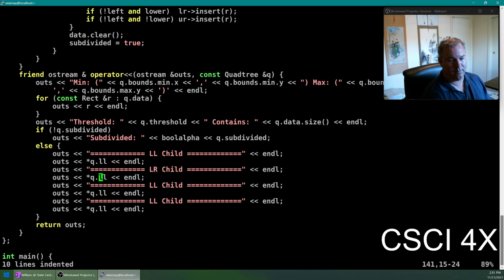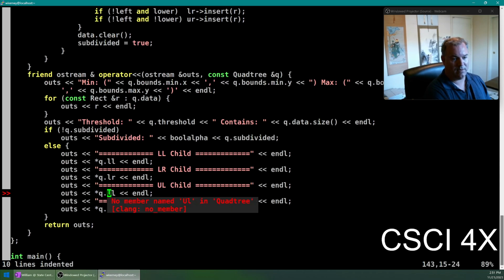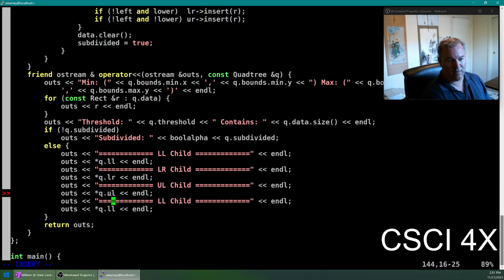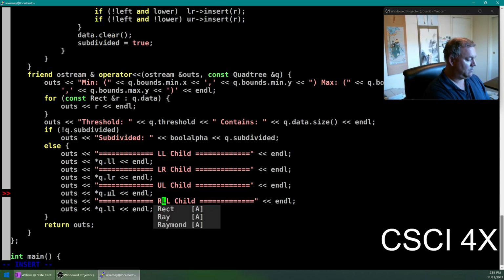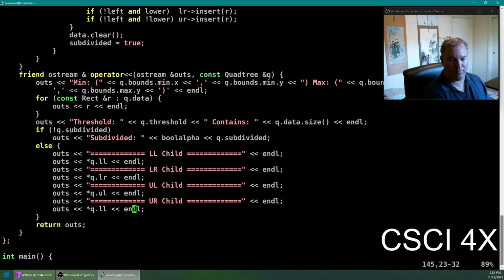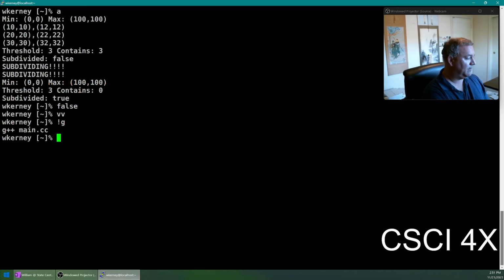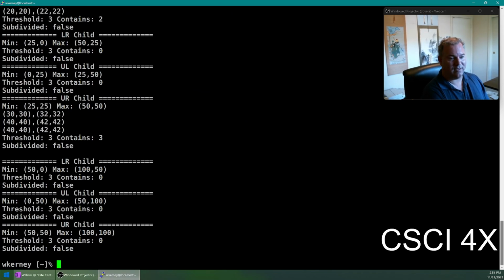Right child, upper left child, and more complicated printing. The printing's as complicated as anything.